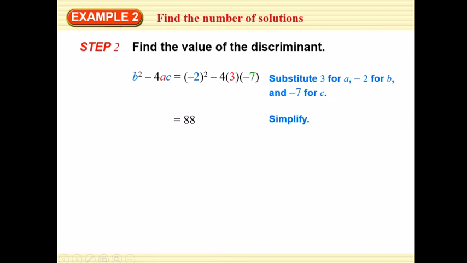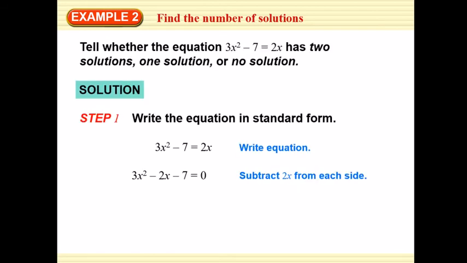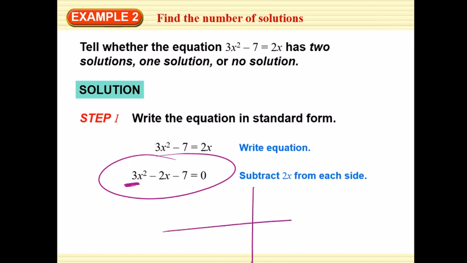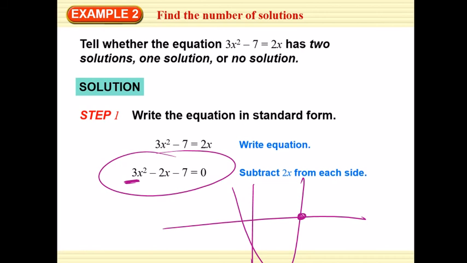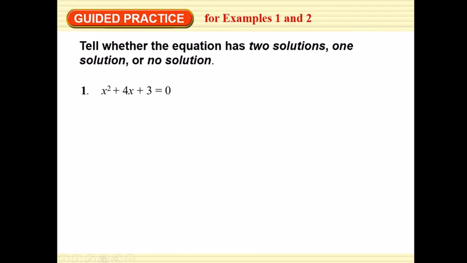So what's a positive number mean? A positive discriminant means that there are 2 solutions. So I can go back to my equation here. It is a positive x squared, so I'm not sure exactly what it's going to look like, but it opens up, and it's going to hit the x-axis like that. That's a super rough graph, but that's what we're doing here, we're trying to get an idea. So, here's a couple of guided practice for you. Please feel free to pause the video and check your solutions.